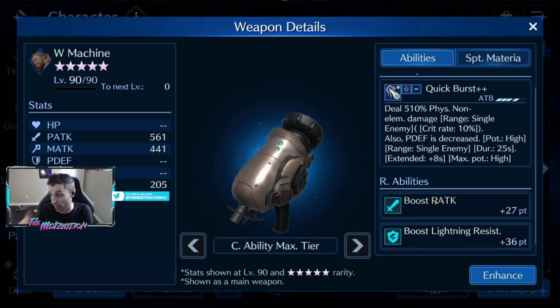But yeah, that Killer Hornet, I will likely pull at least a little bit on. It'd be nice to get at least a 5-star of it and replace this W Machine with it, just because it's potentially going to have better stats, because I think 27 is the lower end of the stats for the main R ability. And then again, lightning resist, I haven't really found a need. Maybe when we do Ramu stuff or something like that. I don't know.